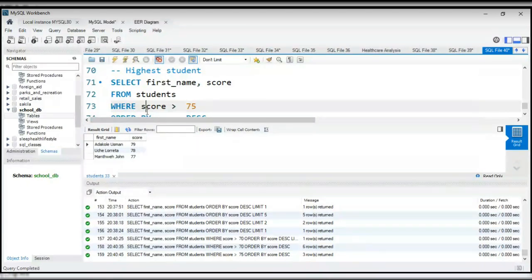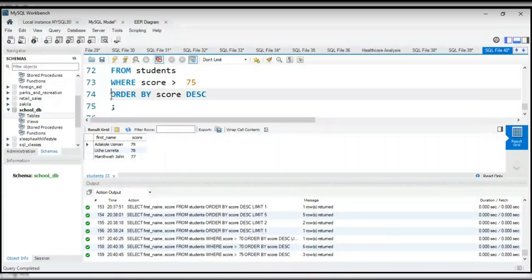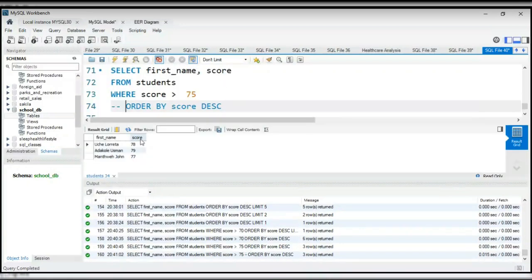That's number one. Number two, if we decide to comment this order by out, right? Let's run it. You can see that it did not take cognizance of which comes first, 79, 77, it just scattered. It is now taking the structure of how you entered the data.